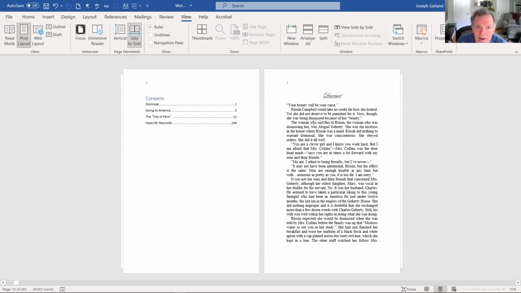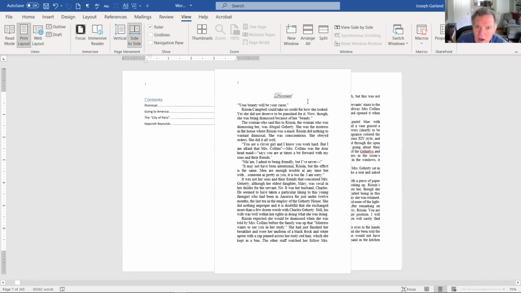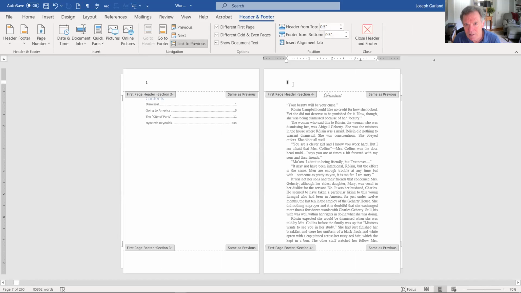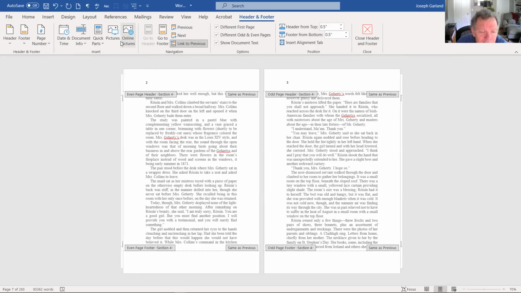Now, this is the first page. Remember, we did the setup so that the first page is different from the other pages. So if I do this, all I need to do is delete that page number. Gone. Page numbers stay the same for all the others. We saw that when we set it up, you have to set the headers with the page numbers separately for the even and the odd.